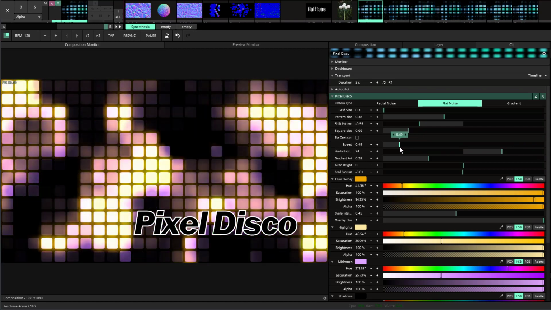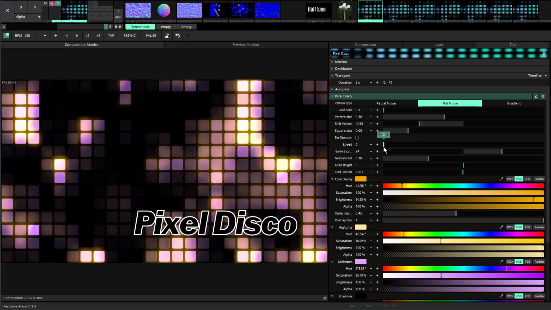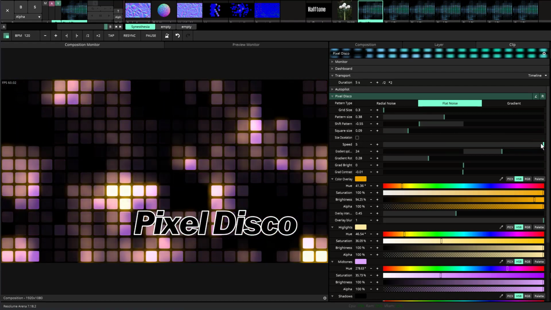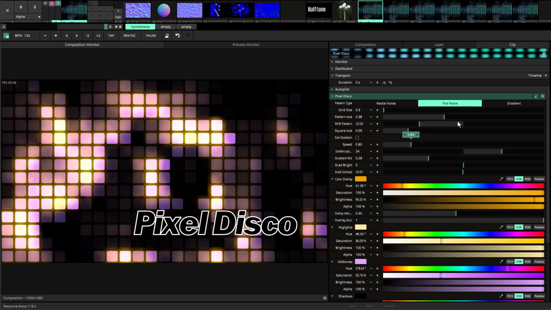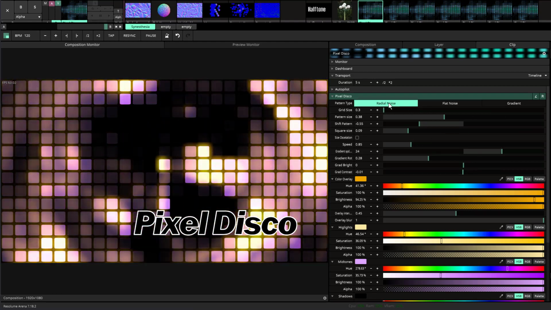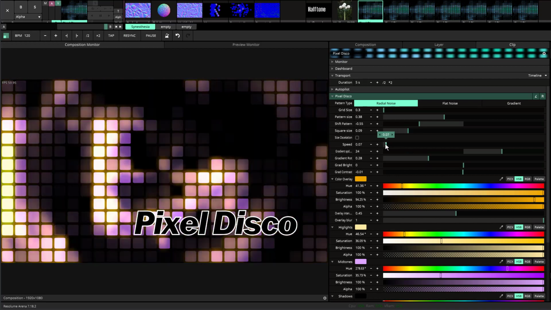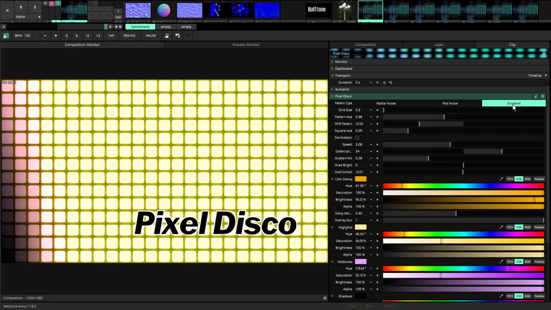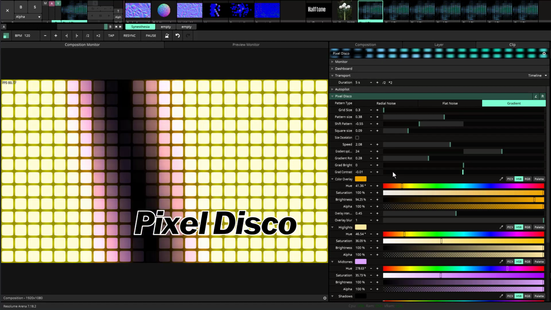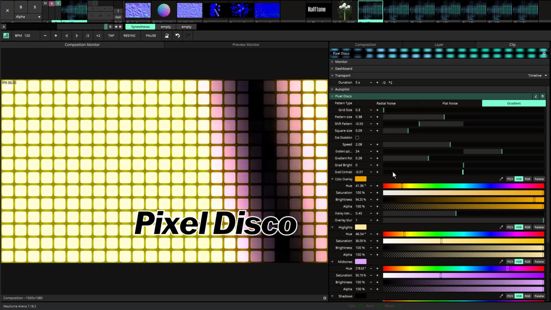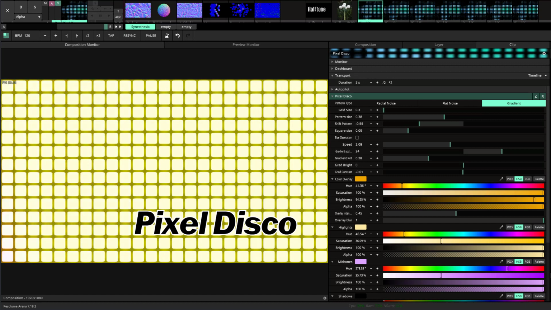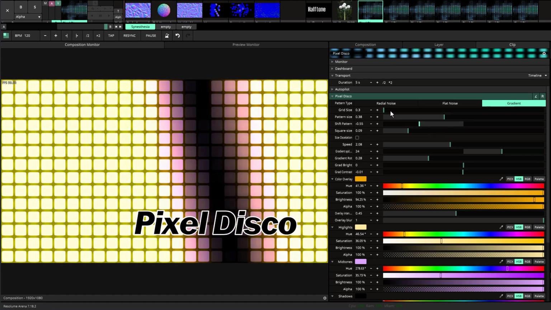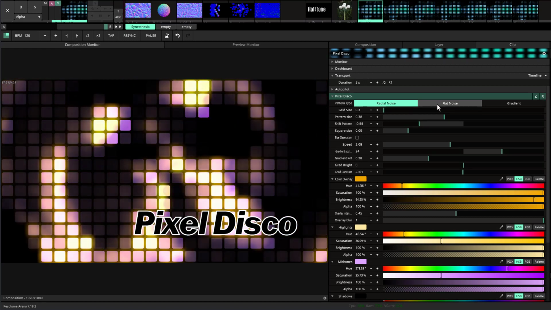You'll notice that it's moving faster now. So to the left is to move it fast, and to the right is very slow. Same thing with the radial, it'll move faster if you change the speed here. You get faster, slower, and so on. There's also the option for gradient, which basically moves the gradient across the screen in a linear fashion. Let's go back quickly to the radial noise and the flat noise.